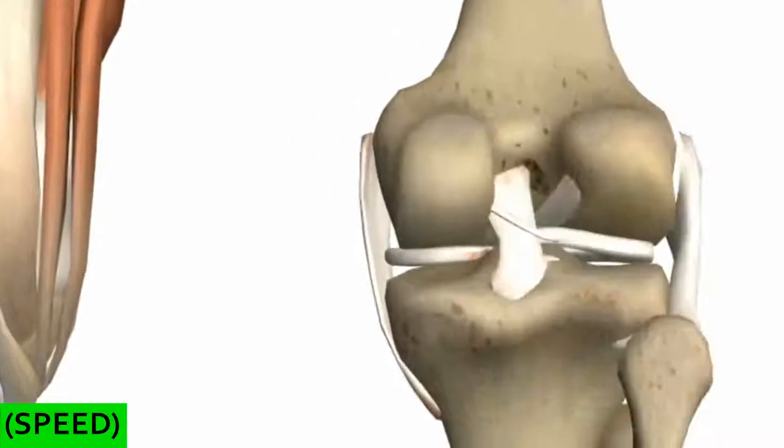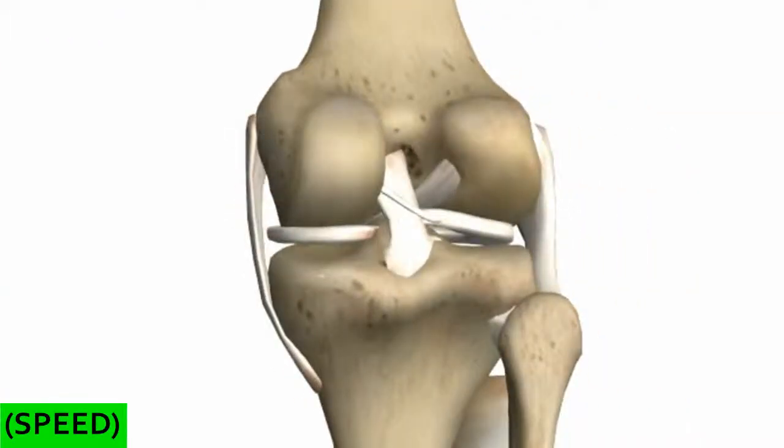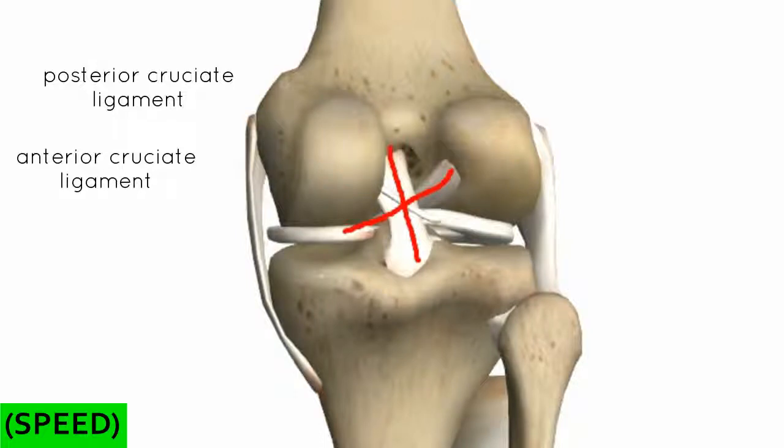So I've just rotated the model around, so we're looking posteriorly at the knee, and you can see these two ligaments which cross over each other. So this is why they're called cruciate ligaments, because the word cruciate comes from the Latin crux, which means cross, and you get other words like crucifix, which just comes from the Latin cross. So you can see how these ligaments form this cross. So this is the posterior cruciate, and the anterior cruciate crosses over like this.